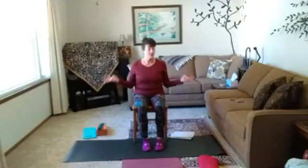Now these points are a little sore on me today, so I'm just gonna massage them a little bit more. Breathing. And then shaking off and flicking off the fingers. Remember that removes excess energy, and it also stimulates meridians that begin or end at our fingertips, which they do.